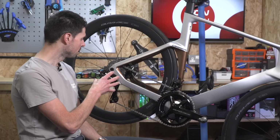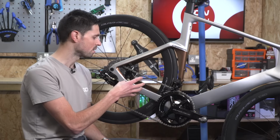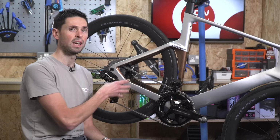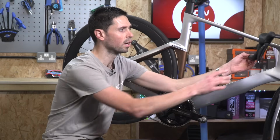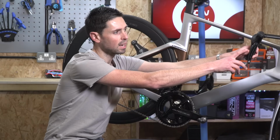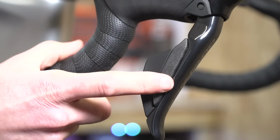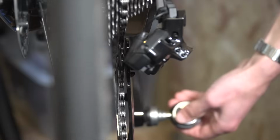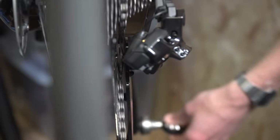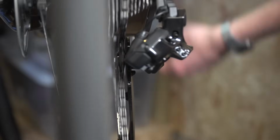Now at this point, we can pedal the bike and decide whether we need to adjust the indexing to move the derailleur inboard or outboard. To do so, we use the buttons on our shifter. By making a single press on the gear button that changes into a harder gear, we'll move the derailleur slightly outboard. And then we can keep pedaling and adjust the system until we don't have any sort of clicking or noise coming from the rear derailleur.